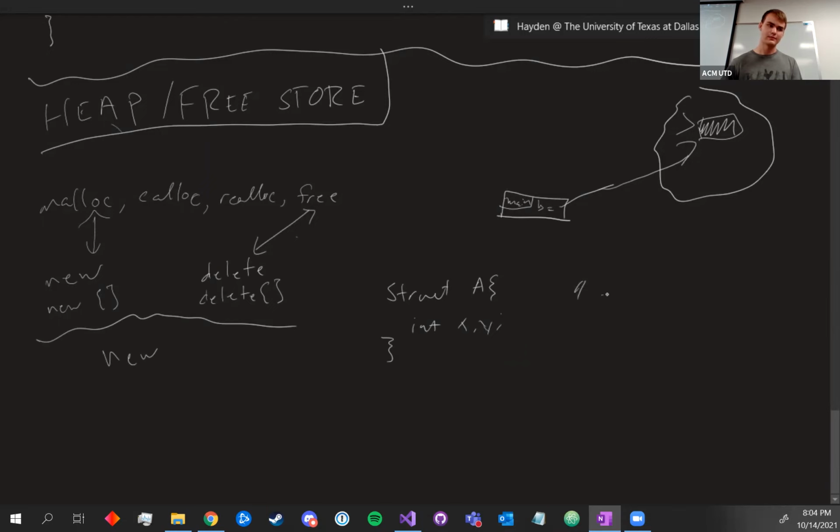And if I'm in some code, I can just say a like that. And I've allocated an object, an instance of a class on the stack. I can also do, if I don't want to do that, I have the freedom to do a star equals new a, like that. And that's just fine.